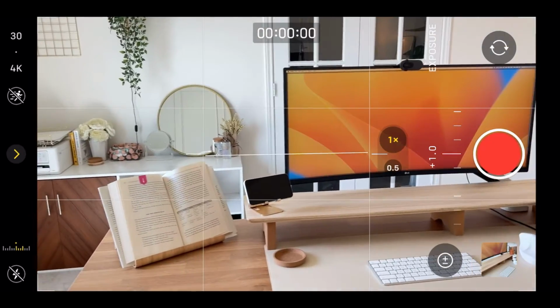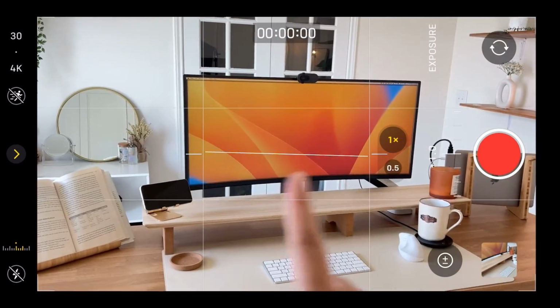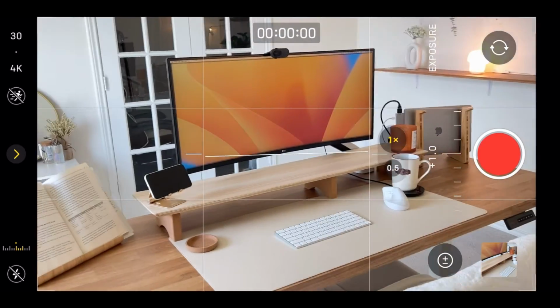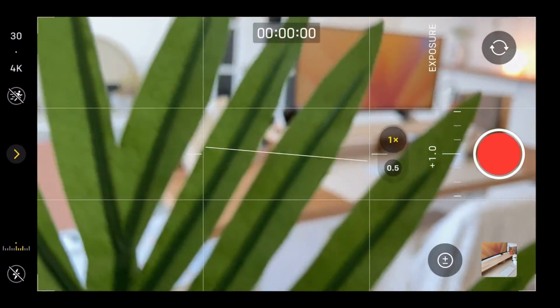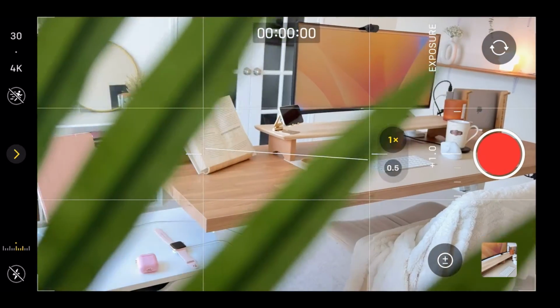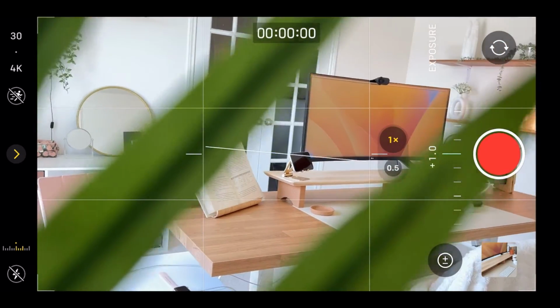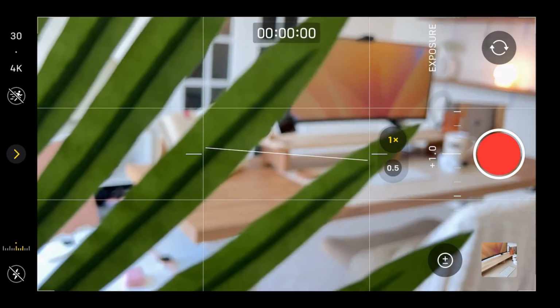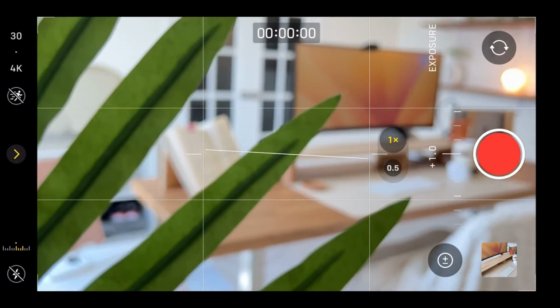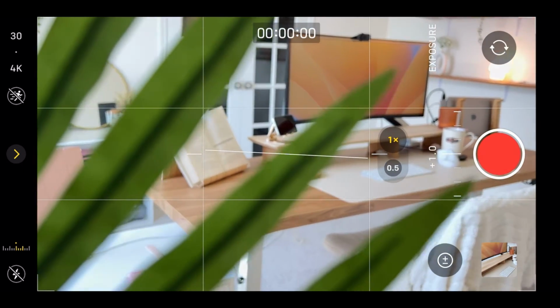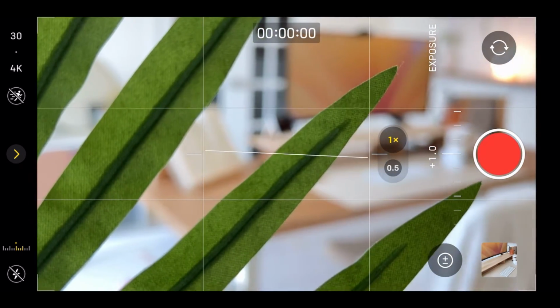Maybe another shot where it's going side to side, but I want to do it at an angle, and I want to get something in my foreground. So I'm going to use my plant as that foreground. I'm just going to use this just to create some depth. And you can see that it automatically focuses onto my desk. So I'm gonna go ahead and make sure that this is kind of like on my screen, and then make sure the background is focused. And then I'm gonna go ahead and pan from left to right.